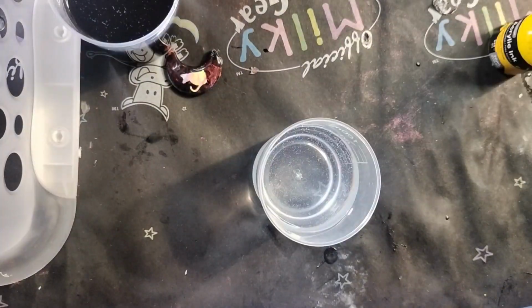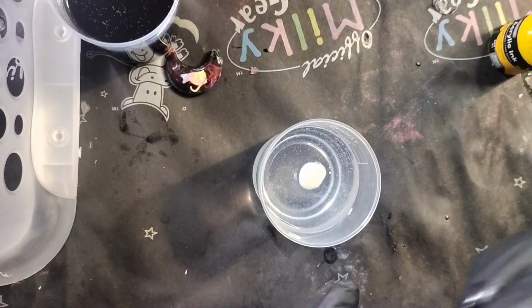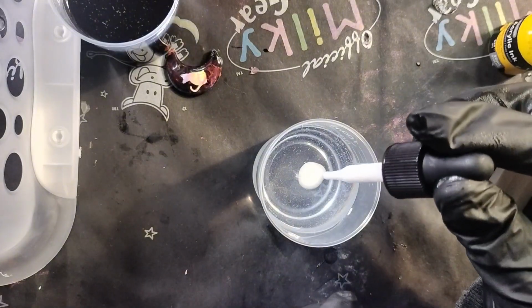Coming in with the white. This is for the flowers. So we're doing the dragon flower. I was going to do the dragon scales, but then I was like, God, it's like 10,000 cups.